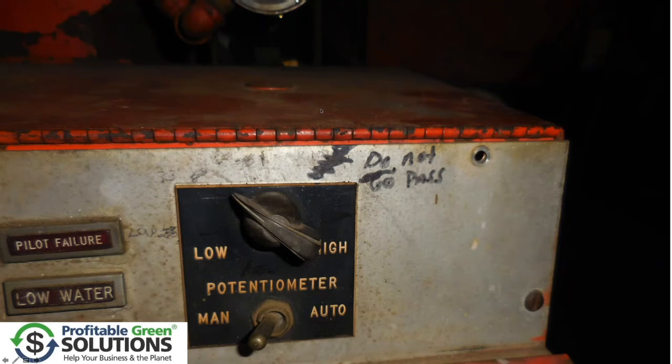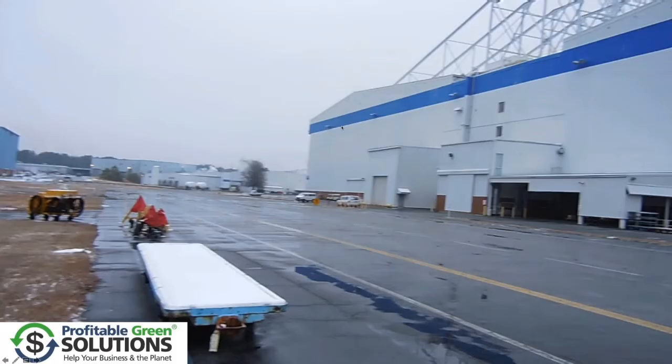Here's a good one — a boiler audit where they determined that the boiler could explode. This is what the annual report said: the boiler could explode if fired on high. So they turned it off out of auto, put it in manual mode, and drew a line telling people not to adjust the boiler into high fire mode. And what's interesting is they had a line there, and one day it was cold, they went past that line — so they drew a new line saying do not go past, with perfect English, I might mention.